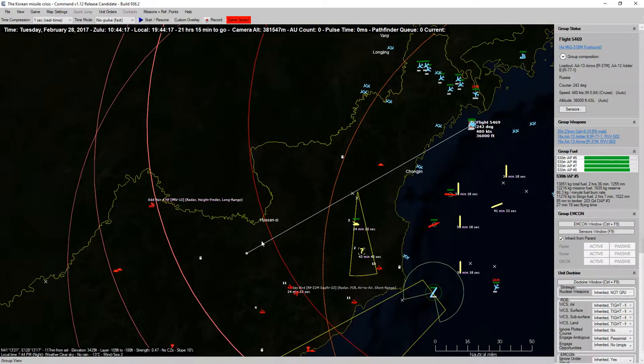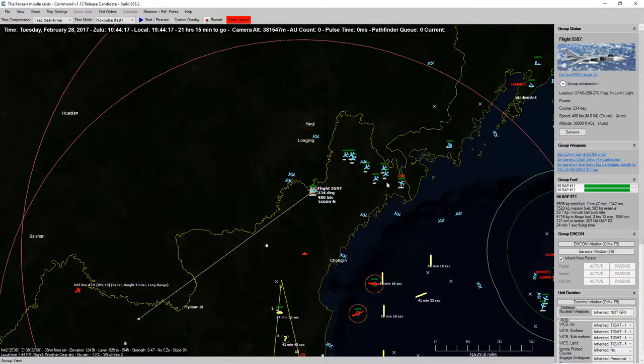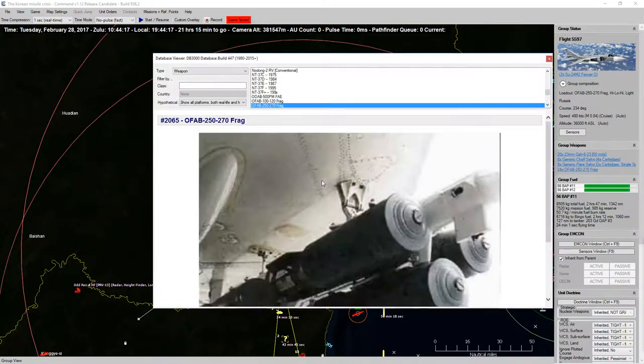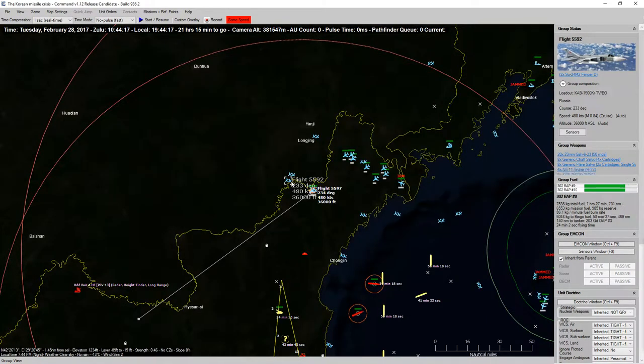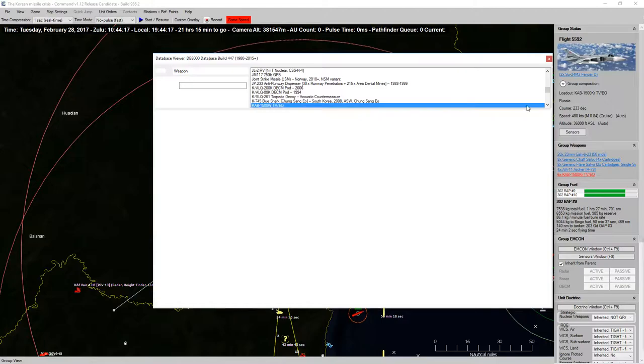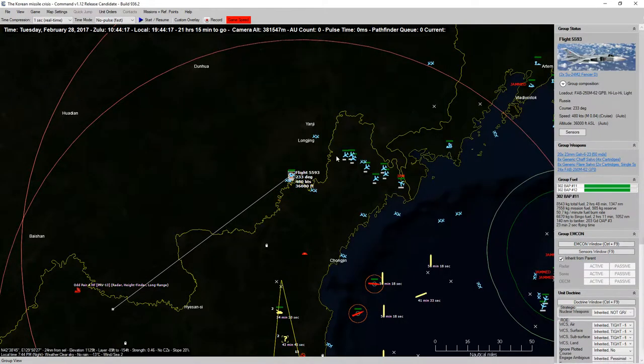I believe these guys were going to provide combat escort for our strike aircraft. We've got our Su-24M2 Fencer Ds with what amounts to general purpose bombs. We have more Su-24s with TV-guided bombs, and we've got general purpose bombs.